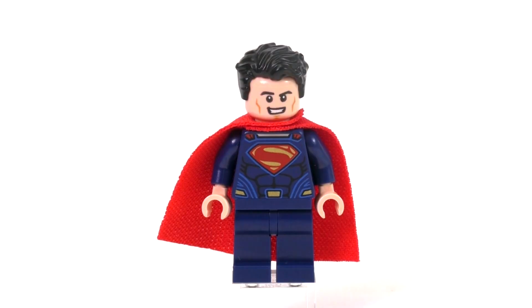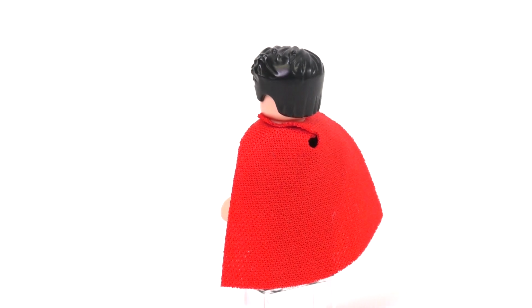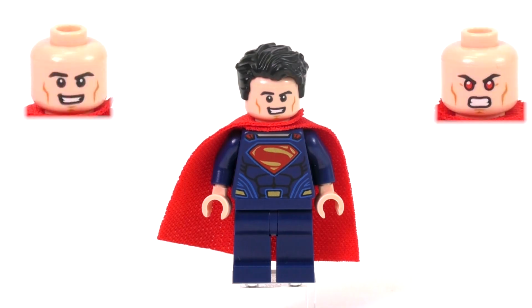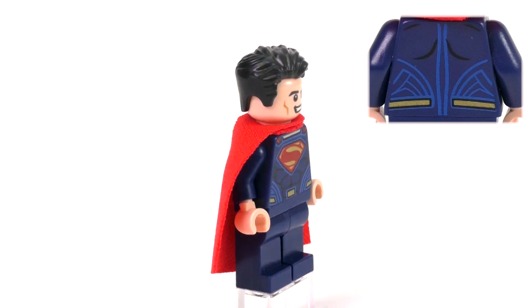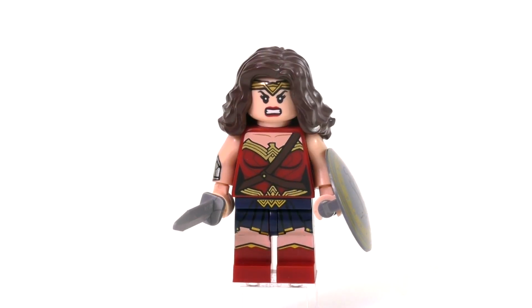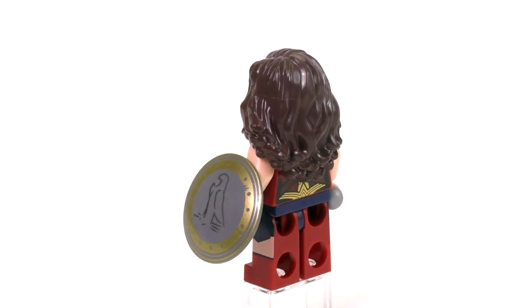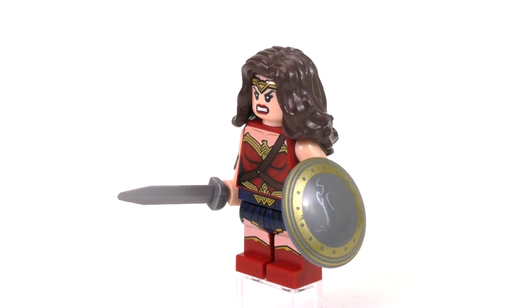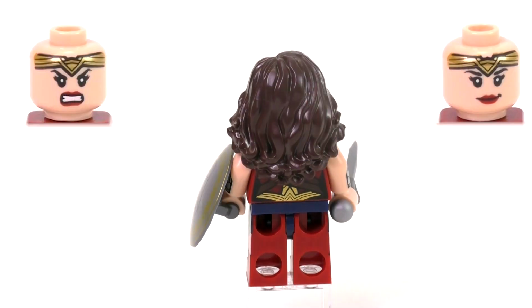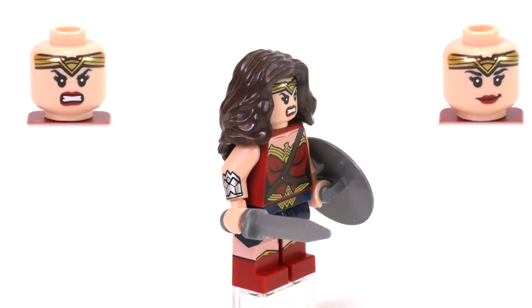Now, Superman is the same from what we got last year in the Batman vs. Superman sets, so that means his body is molded in a nice dark blue. He's got a soft cloth cape and some decent printing for the torso, but none on his legs. Wonder Woman is the same Wonder Woman that we got also from the Batman vs. Superman sets, and I'm never gonna not like this minifig. She's highly detailed, has a wonderful print for the shield, and a very appropriate hairpiece.